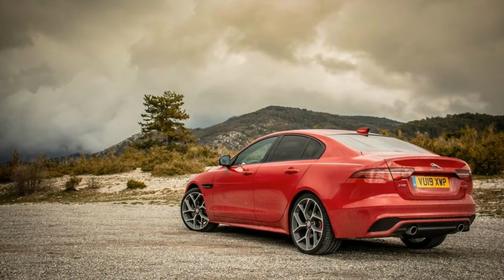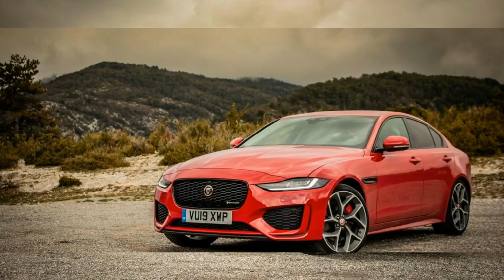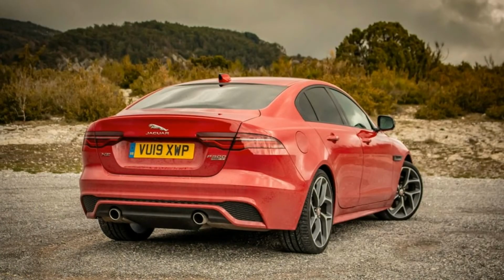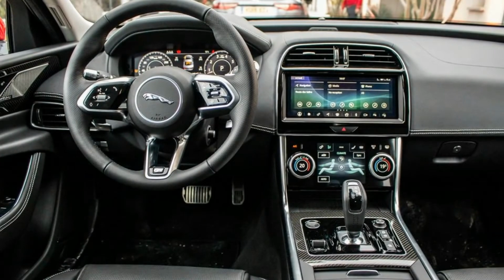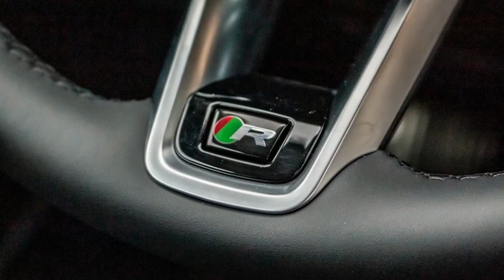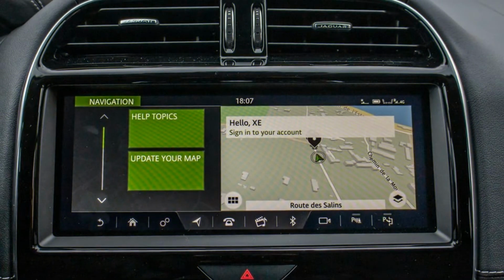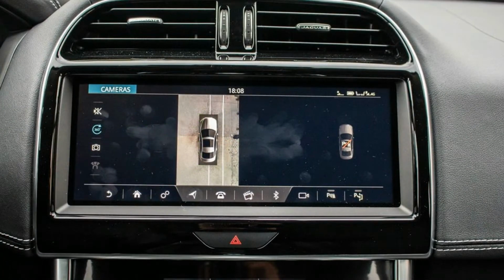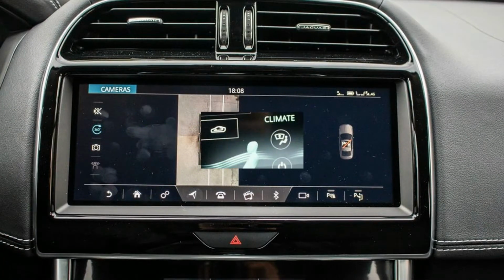For anyone who isn't a fan of InControl, and many Roadshow editors aren't, you can hand infotainment duties over to Apple CarPlay and Android Auto, since both are standard. Touch Pro Duo's lower, 5.5-inch screen has two large rotating dials and is in charge of climate controls. This is a slick setup, and like the top screen, touch response on the 5.5-inch display is vastly improved. That said, the small icons on this screen are hard to accurately hit while driving.